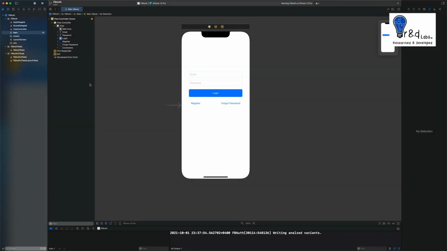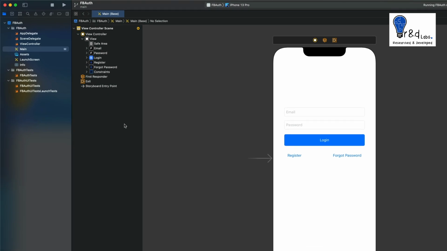So for this project, I have created a startup project in Swift using storyboards, and I have already designed and kept the user interface for you so that I don't waste much time. And I'm using Xcode 13, and I really like the interface that Apple has given us, clearly indicating the purpose of the files that are there within your project. You can see the icons, they are very much changed than what we had in the previous version.